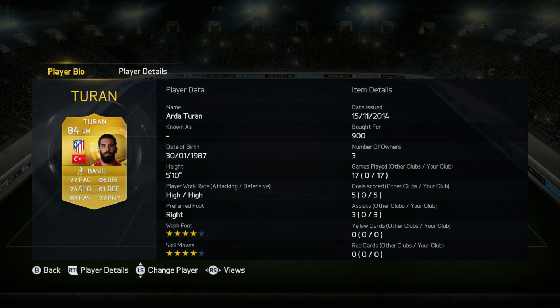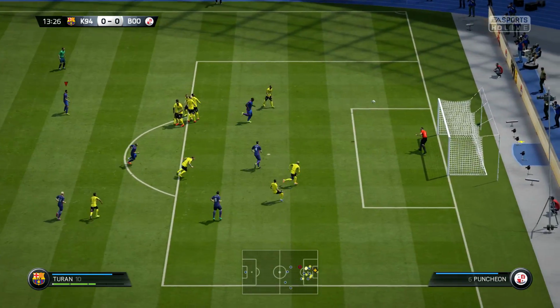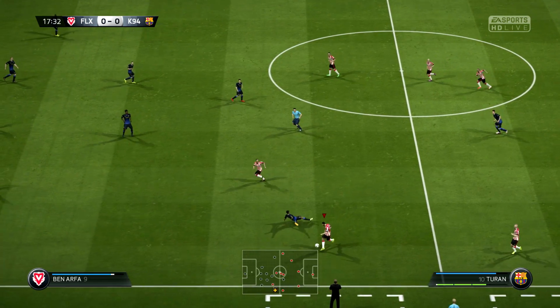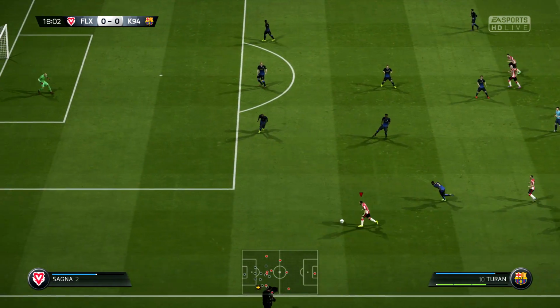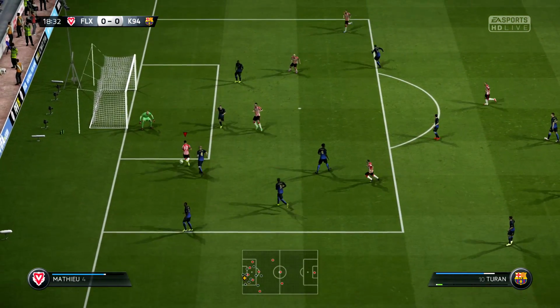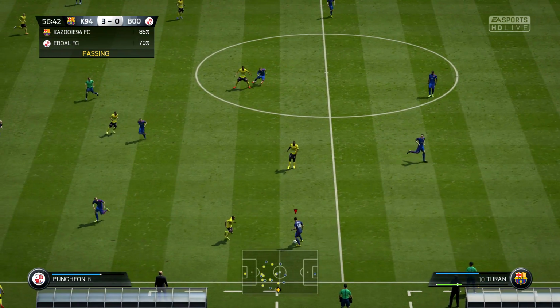Then we move to the left mid, and we do have Arda Turan, also plays for Atletico Madrid with 4-star skill moves, 4-star weak foot, high attacking and high defensive work rates. He only scored, I think, 5 goals and got 3 assists, which is not really the best record, but he was a really fun player to play with. He doesn't really have the highest pace. I think it's somewhere at the end of the 70s, like 77 or something, but he has really high dribbling, and that is something you do notice in the game. Also, his passing is absolutely fantastic, and as I said, he's a really fun player.